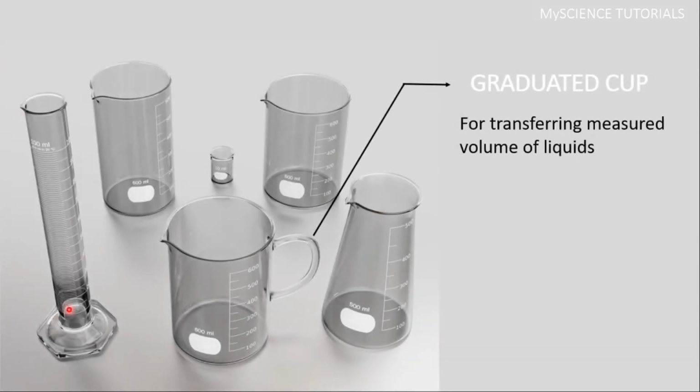Now we also talked about the measuring cylinders and then the beakers already. So let's just talk about the glassware that we have over here, which is the measuring or the graduated cup. So they are used for transferring measured volumes of liquids. Assuming you want to transfer maybe 500 ml of water, and you can see that this measuring cylinder is only 100 ml, and you don't want to go around measuring with the measuring cylinder 5 times, you can use the cup and then you add your solution to the 500 mark over here, then you transfer into the container that you want to transfer your liquid to. So it is the measurement of liquid instead of using measuring cylinders to do that repeatedly.